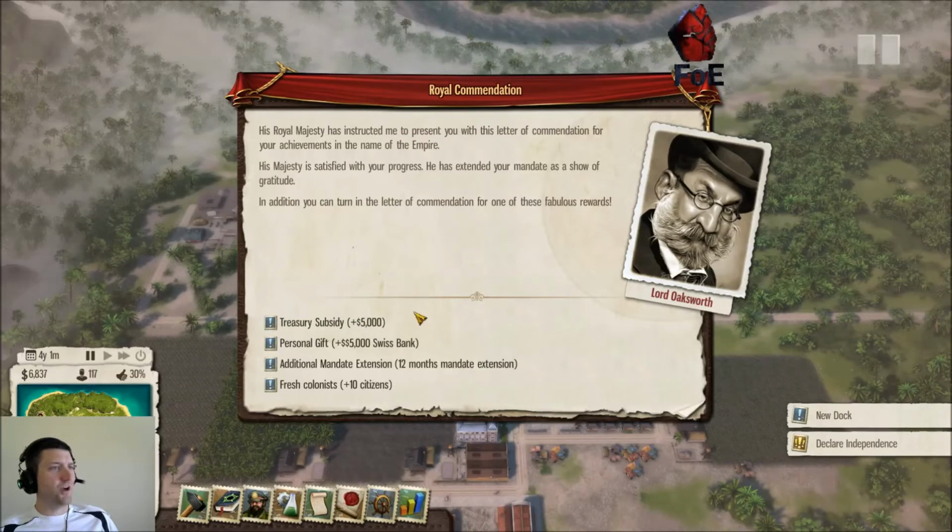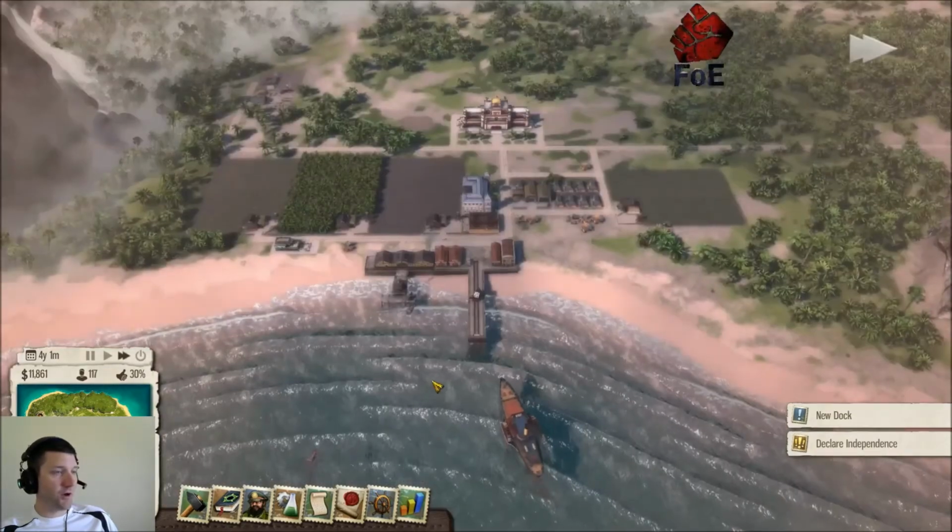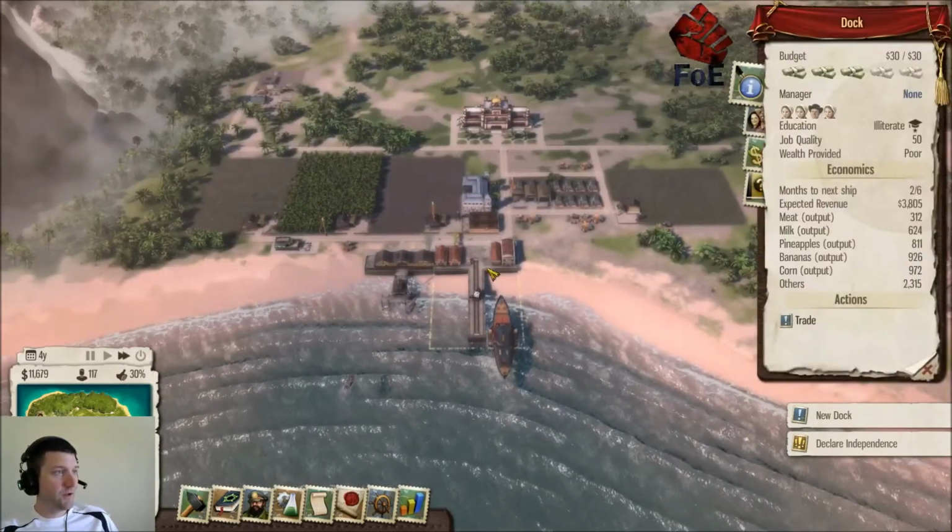Cheerio, old chap. Alright, so he wanted me to research the sickle. I've already researched the sickle, so I instantly get that quest reward. Again, I want the treasury. Later on, I might get some stuff to extend my mandate.